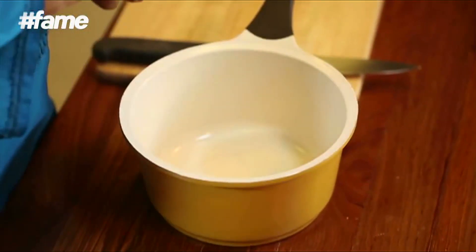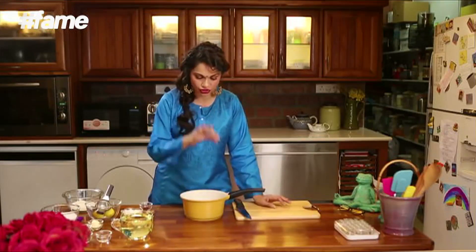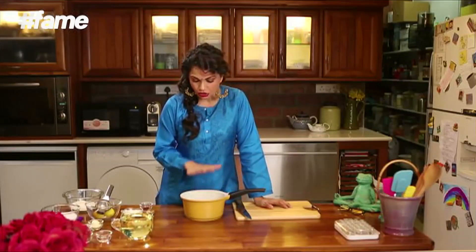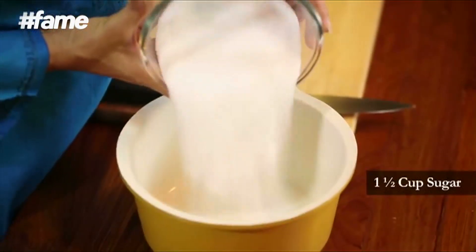And then of course our 5-minute quickie jalebi! The first thing you start with when making jalebi is getting the syrup ready. Remember the syrup has to stay warm — when you put your jalebi from the fire into the syrup, it should be warm but not boiling. For the syrup you need one and a half cups of sugar, and no matter how much sugar you put in your pan, you need half the amount of water — so three-fourths cup of water.